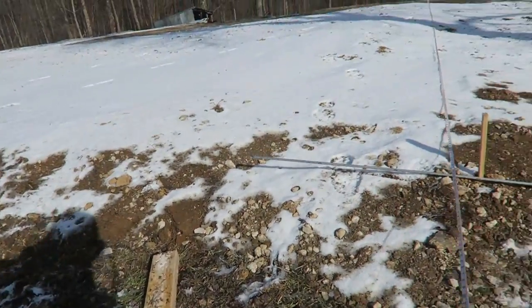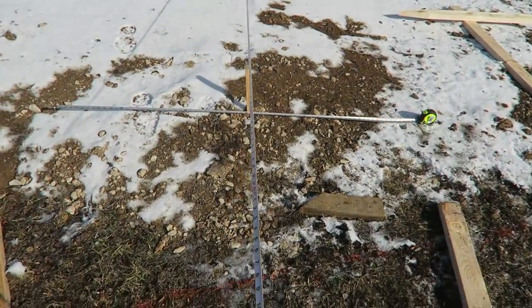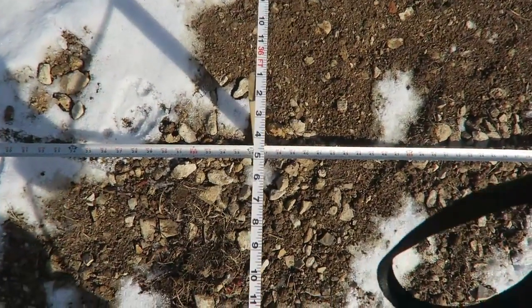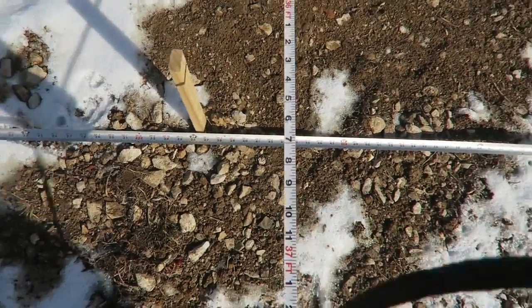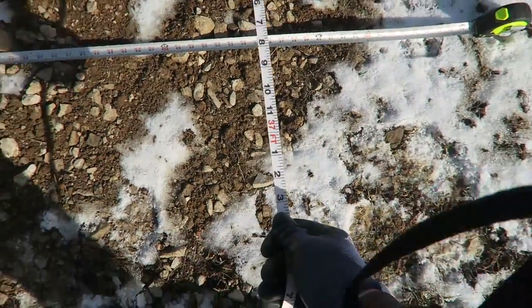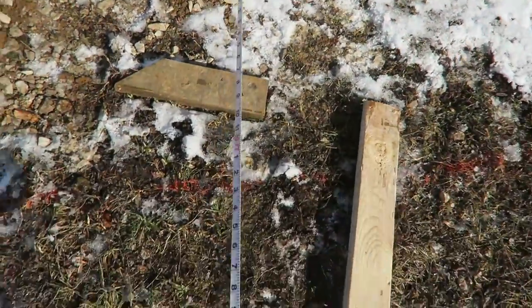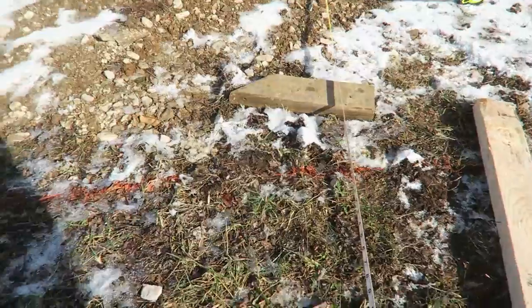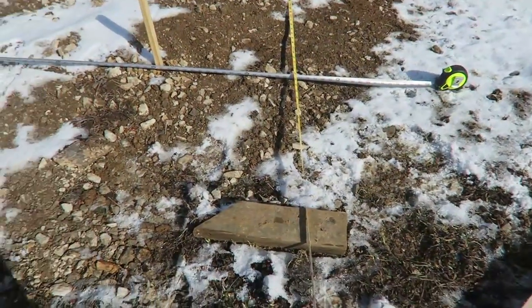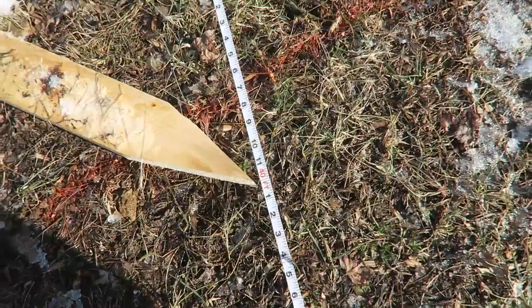Alright, so I got this tape on the post on the far corner there, and this stake is where this post is going to go. So I'm basically going to, this pole's right at 36 and 2 inches to the outside of the stake. I'm just going to come over a foot from where the pole's at. I got the tape measure sitting on 3 foot, so I'm going to go over here 4 foot, maybe 4.5 foot, and then come back here 4 feet, and right at 4 foot I'm just going to say, okay, 1.5 foot off that stake from that one. I'm going to drive that one down, and then the same thing on the other side. So 1.5 foot, and then right at 40 feet, that's where I'm going to nail that sucker down.